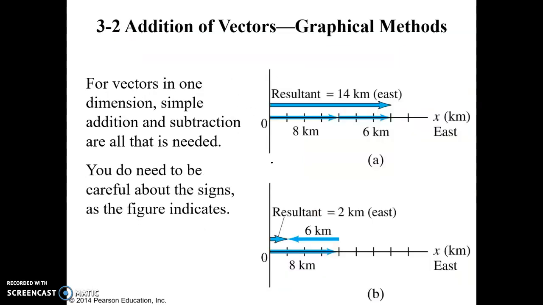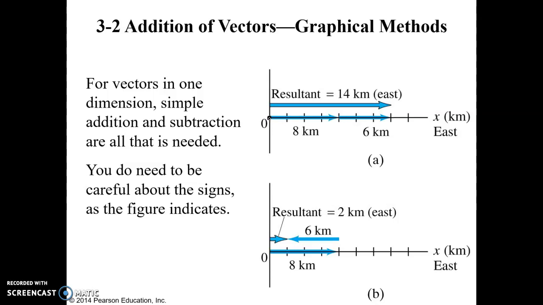And in the last chapter, well, actually, I'm not sure if we really added vectors, but we'll look at that here. Adding vectors when they are collinear, when they are in the same direction or along the same line of action, is very simple. So the way we can graphically think about adding vectors is stacking them on top of each other, or arranging them from tip to tail.